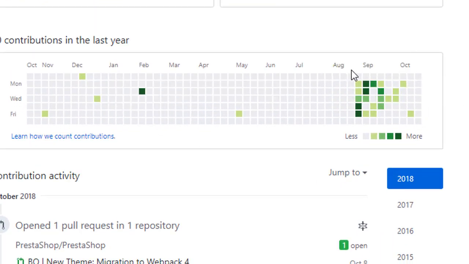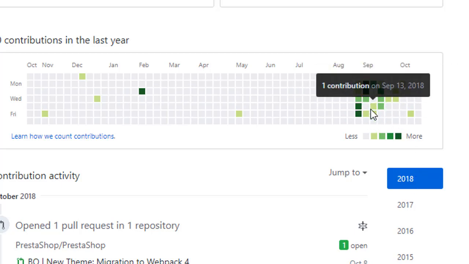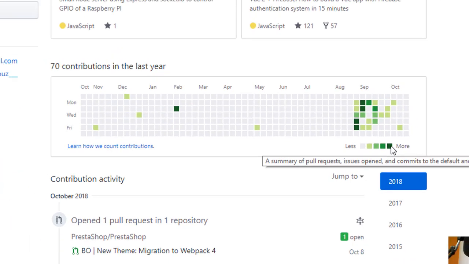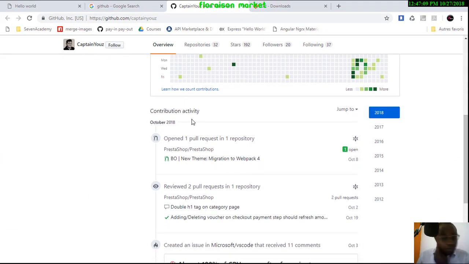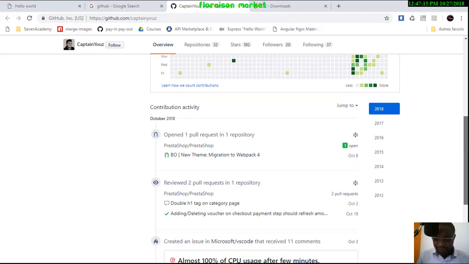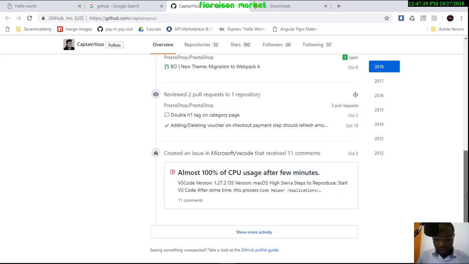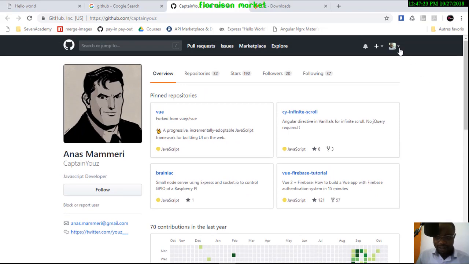You can see that this September I was very committed with this green, as you can see here, from less to more, the color increases, it becomes more dark and so on. So contribution activities, I recently sent some pull requests and they were merged, and so on, and those are some few activities I carried out recently.